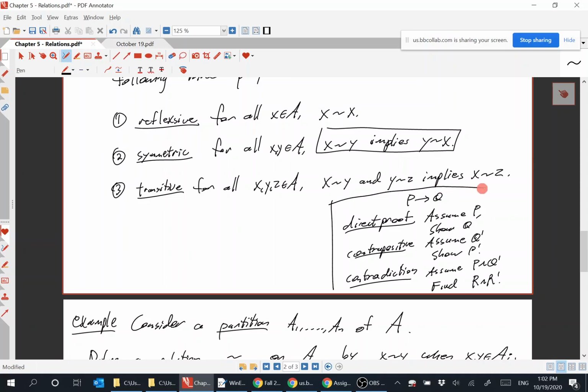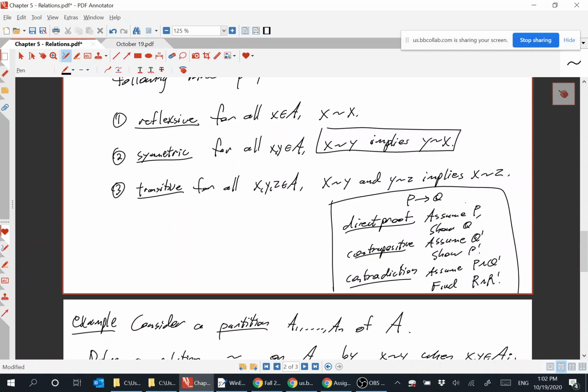Okay, so again, stating the 3 ways to prove an implication statement: direct proof, contrapositive, contradiction. Super important, super duper important. Anytime you're trying to prove an implication statement, the first sentence of your proof should give away one of these 3 things.